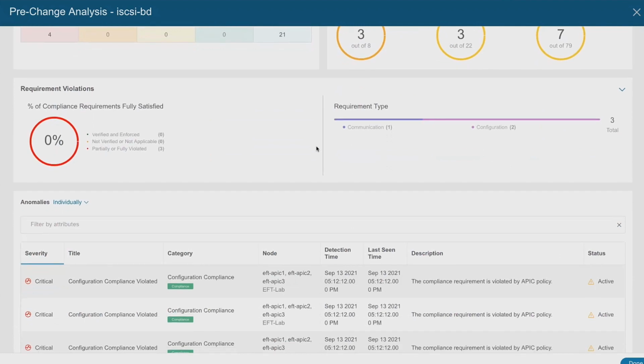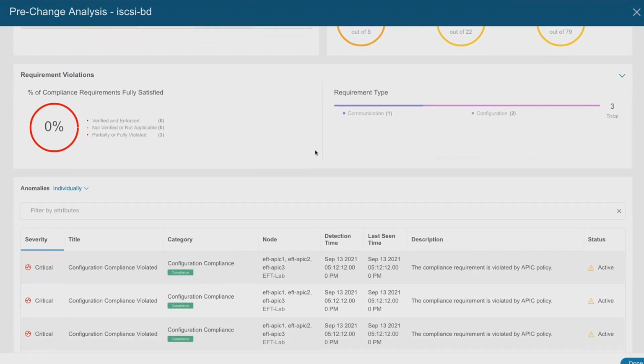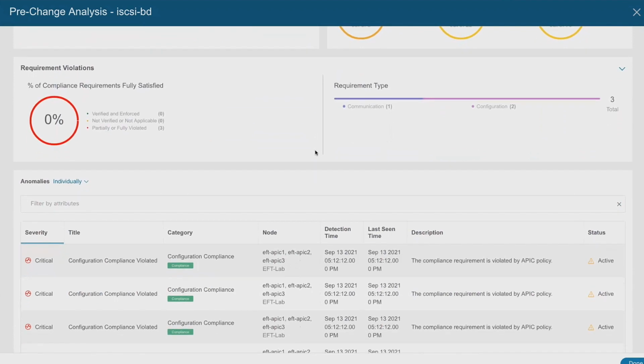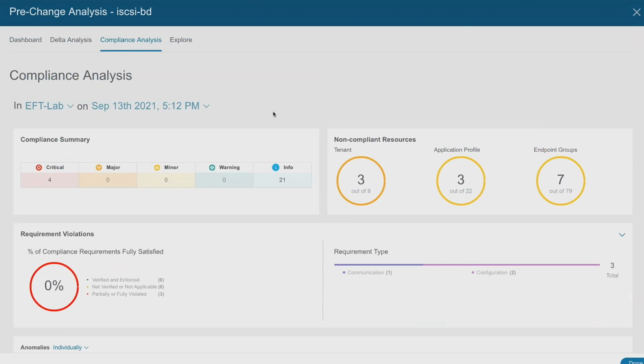This is very important for HIPAA or PCI compliance, where I've established regulations that say what can talk to something or what cannot talk to. So instead of potentially introducing changes and failing on audit at a later point in time, the tool is showing me proactively that the change that I'm potentially introducing into the network is breaking my compliance requirements.